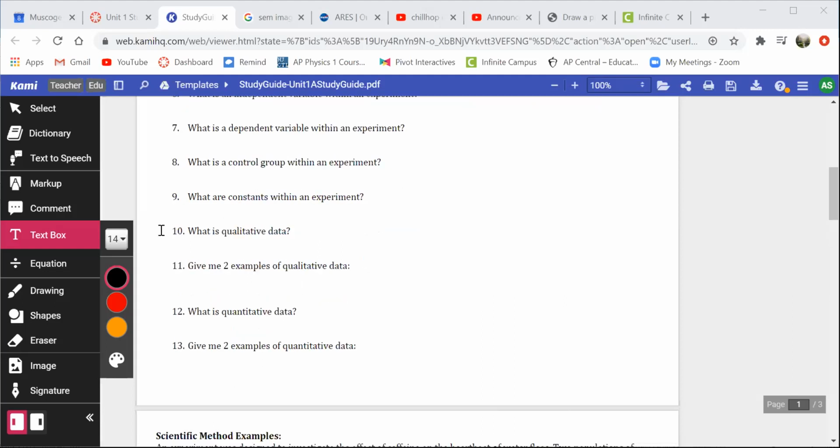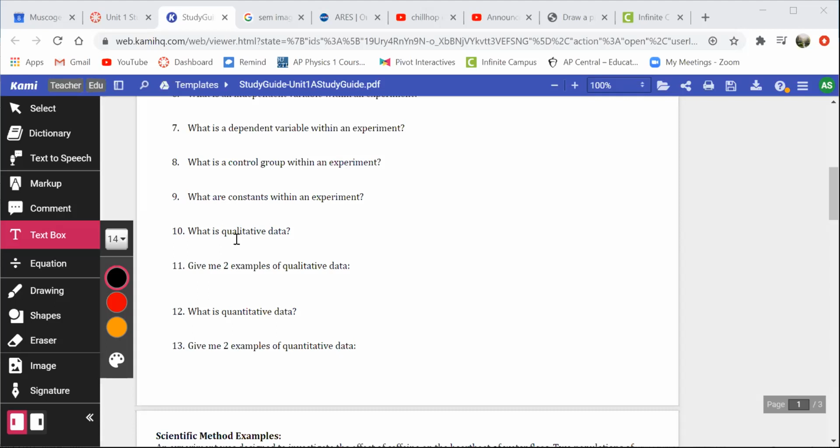All right, so you've got all these kinds of variables, and now we're taking data. So what is qualitative data? It's like the qualities of something. So that's a way to think about it. How do we describe qualitative data? What do we use? Words. So here you're going to use words, not numbers. And it is stuff that you pick up with your 5 senses.